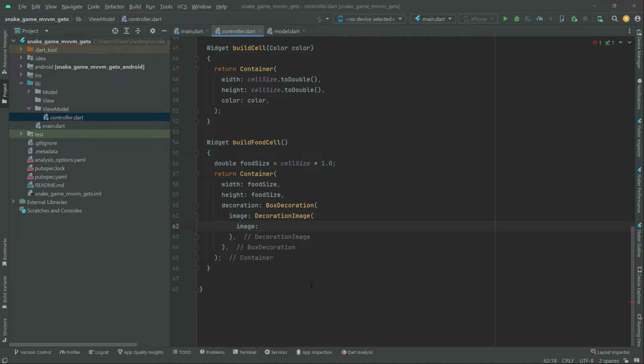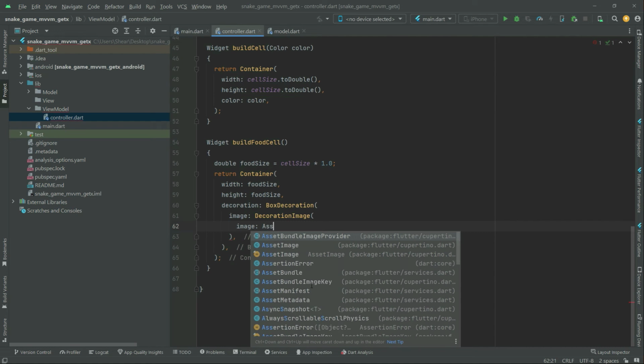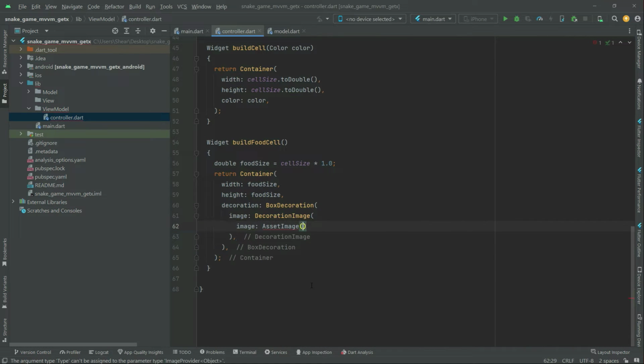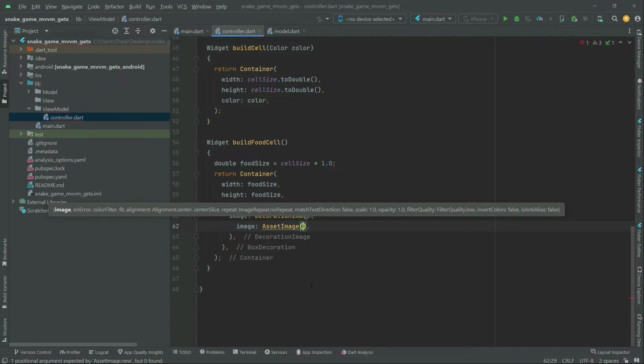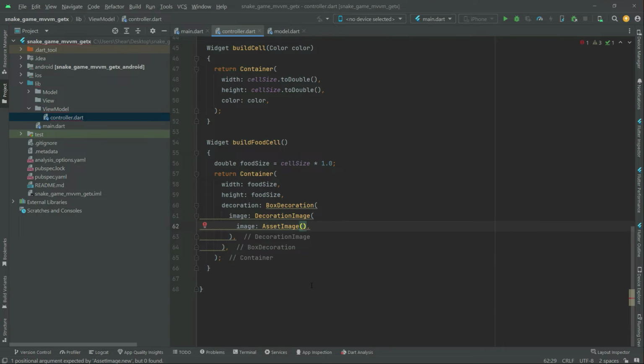Now with the image we will have the asset image. Okay, in here braces, and in here put a comma and take this down, or we can just leave it over here. Now right in this asset image, first let me put the string over here, and right after that we will import the assets, and those will be the specific images that we will use for our game, and also the font style, the signature.